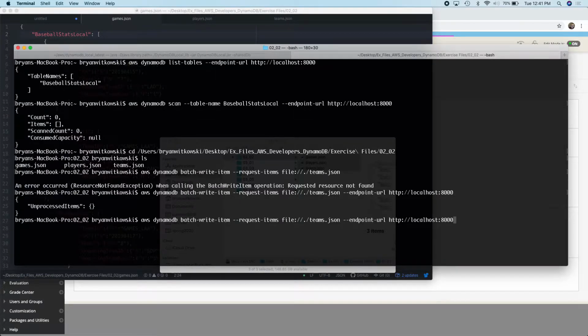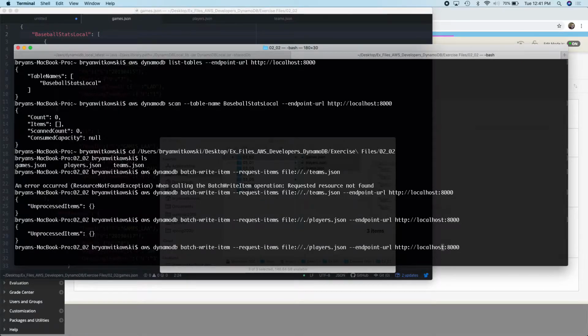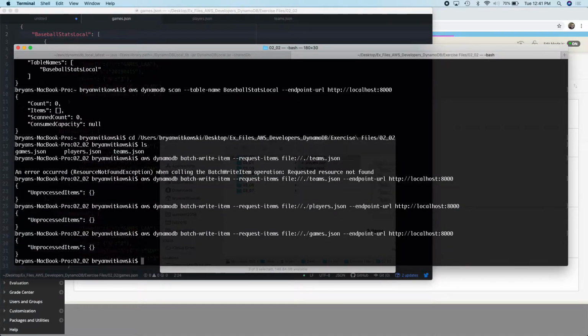Okay, once that's done, I should be able to do that for players, and then I should be able to do that for games. At that point, I should have a local instance of the database with data in the database.